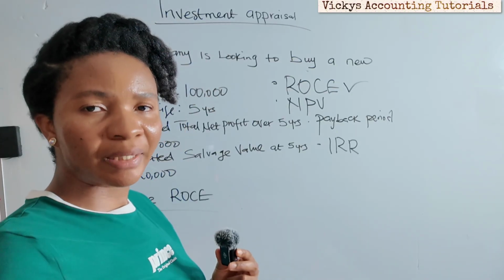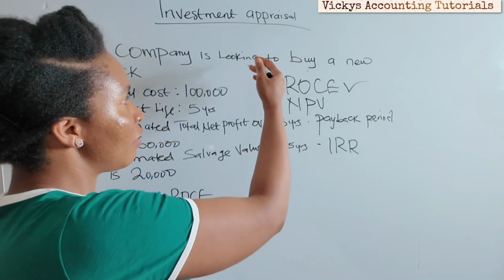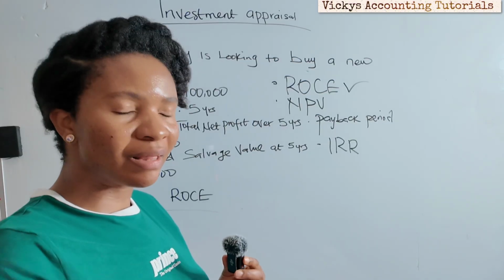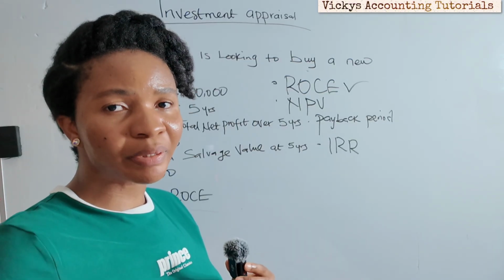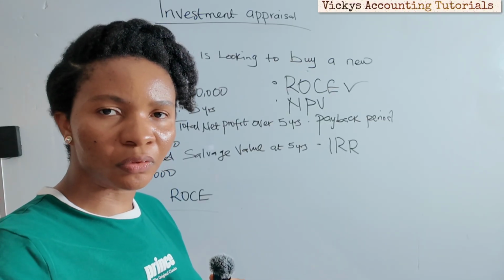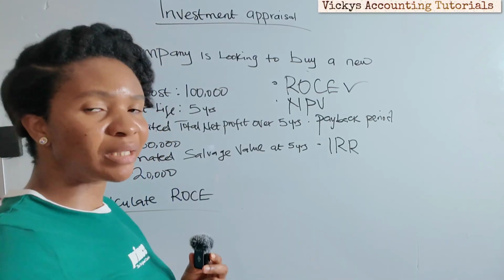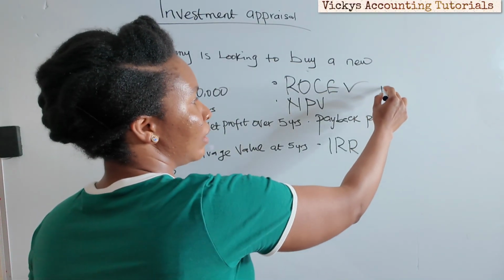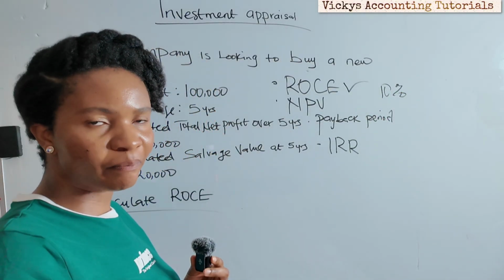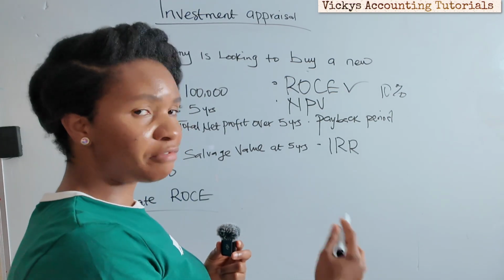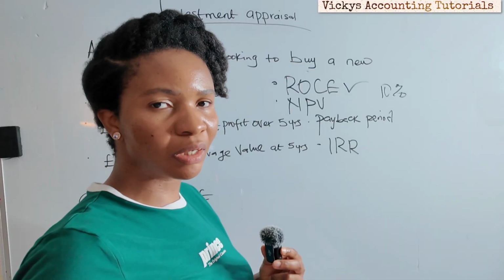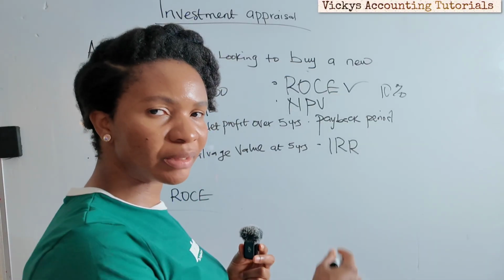So the company would like to know if the profits they will make from investing into this truck are going to be worth more than the cost of the capital. The cost of the capital in this situation is the interest they will be paying back to the financial services, to the bank, right? Let's imagine that the bank has charged them 10% interest on whatever amount was lent to them. Let's imagine they borrowed £1 million to invest into a project and the bank charged them an interest of 10%. So out of that £1 million, they will be paying back 10% interest on that principal.